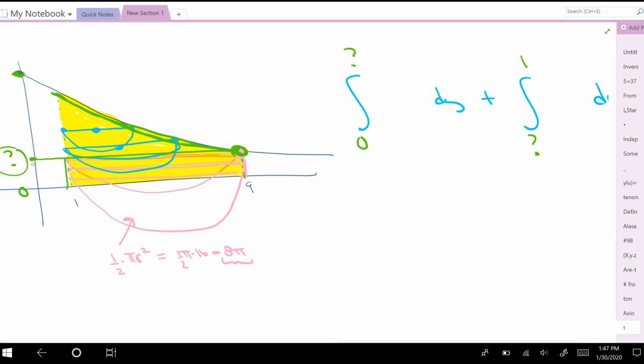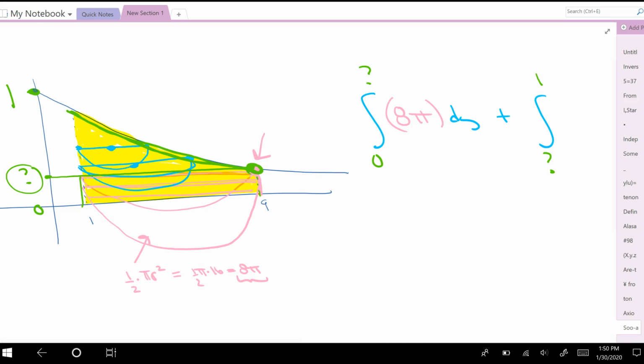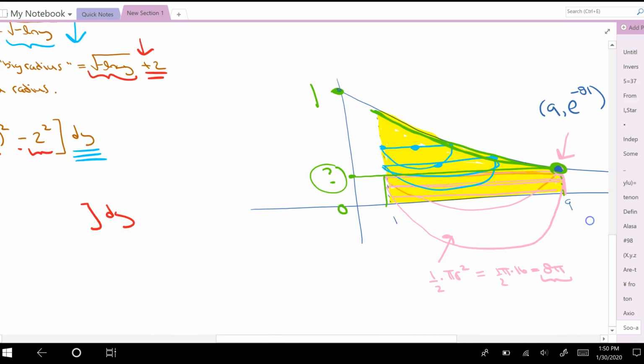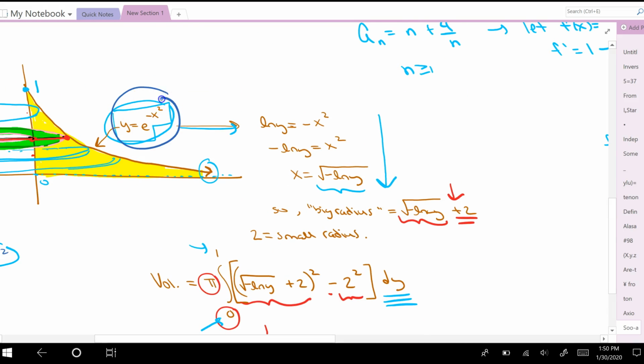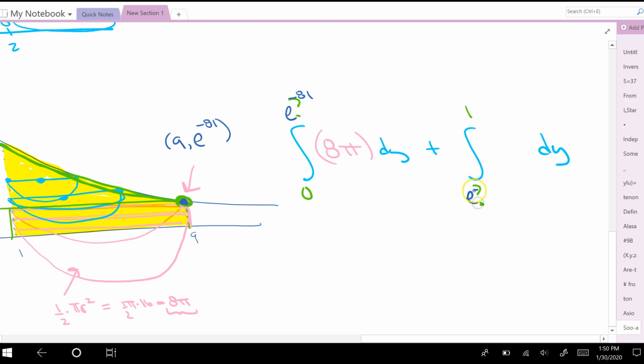I'm going to walk to my calculator and find what that question mark point is, because we need it. Well, I can't find my calculator, so we're just going to do this all in exact form, not a problem whatsoever. If this value is x equals 9, then that point has to be 9 comma e to the negative 81st. All I did was plug that into the function right here. So now at least I have my limits of integration, e to the negative 81st. This wasn't calculator active after all, Allison and Melissa.